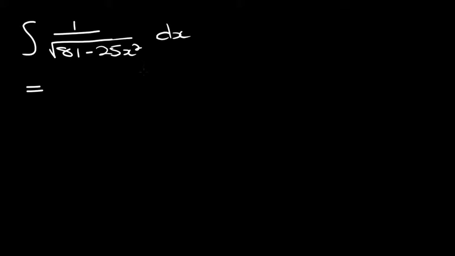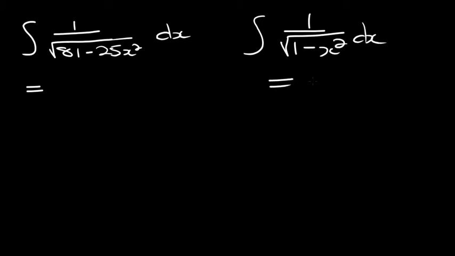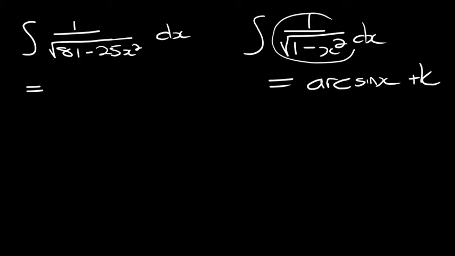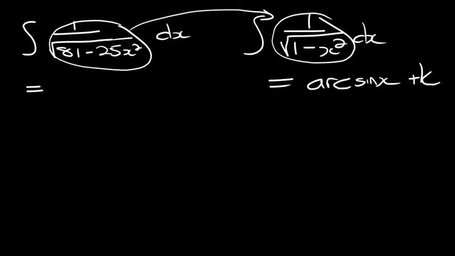This is our next example, and that's now to integrate this inverse trig function. Well, it's not exactly in the form of the inverse trig function, but it's almost in the form of the following. You have 1 over square root 1 minus x squared and dx. This integration gives you arc sine x plus k, and so we need to get this question into the inverse trig function's form. Okay, now let's see how we can do that.